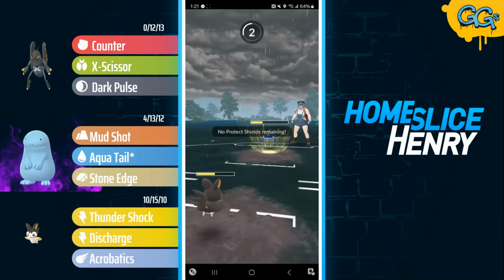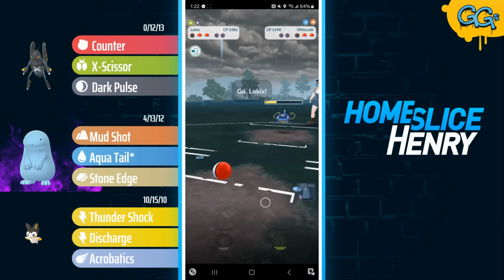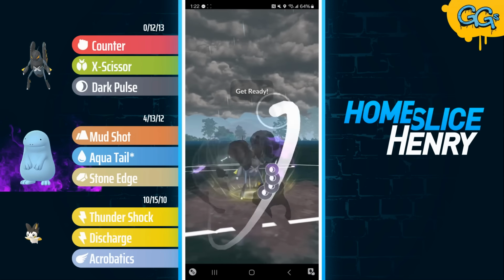So Mantine's a lot stronger of a Pokemon than Emolga, but I ended up preferring the Emolga just from a team synergy perspective. They are going to be able to pick up the knockout with the Scald, but I should be in an okay spot because I do have energy available on Quag. Opponent is going to bank a Scald for later.